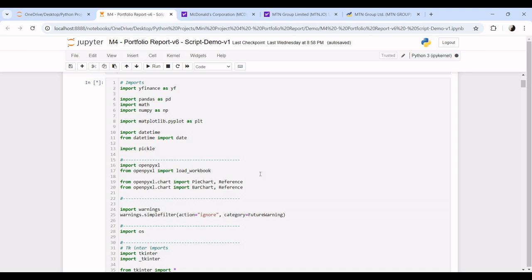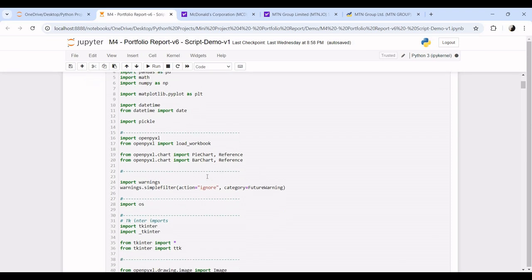So looking at the imported Python modules, the main thing here is yfinance, which is the API that lets us pull the share price quotes from Yahoo Finance. We then have pandas and numpy to manipulate data. We have matplotlib for our plots and datetime. Also we are doing some calculations with the date.